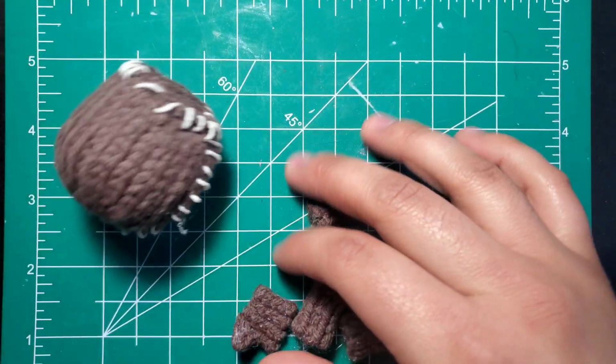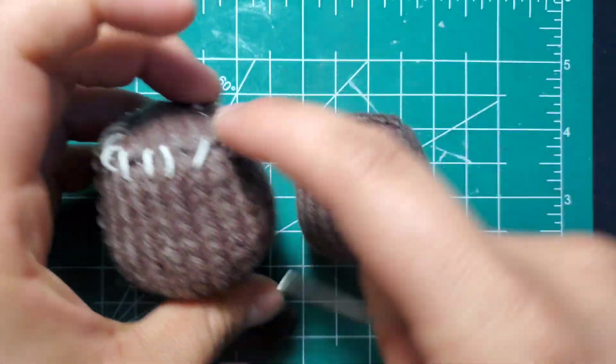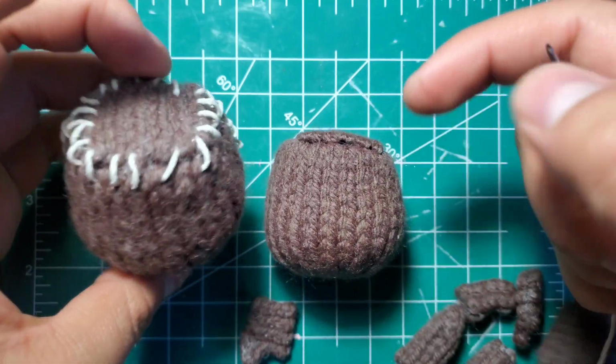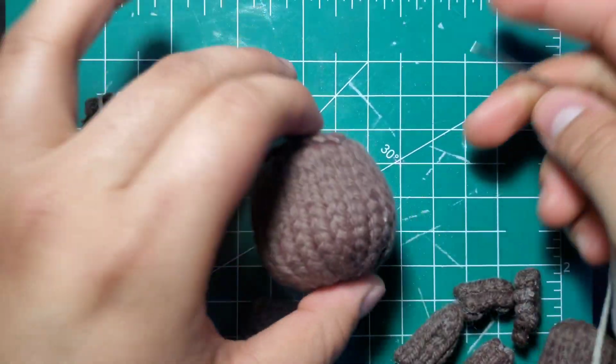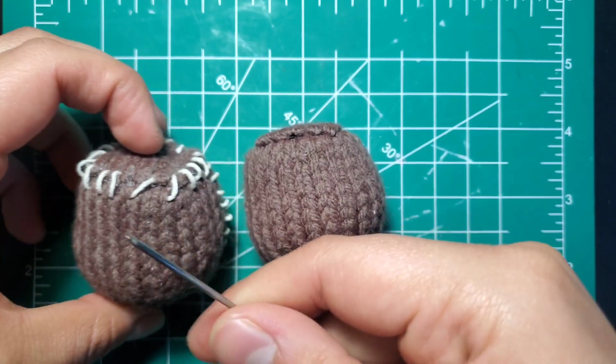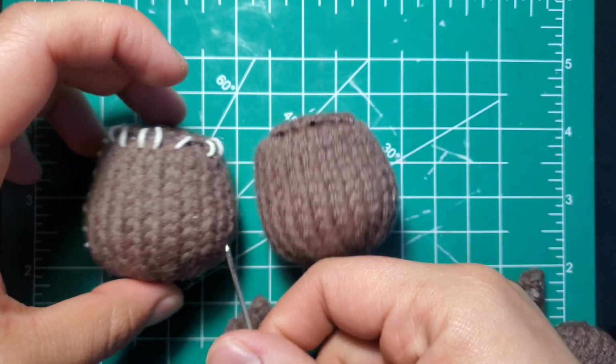I'm just joking. So this part, this whole thing, just really sucks. It's not enjoyable at all. I like to actually make it very accurate, so I have a 3D model of Sackboy just over there on my computer so I can check him out.